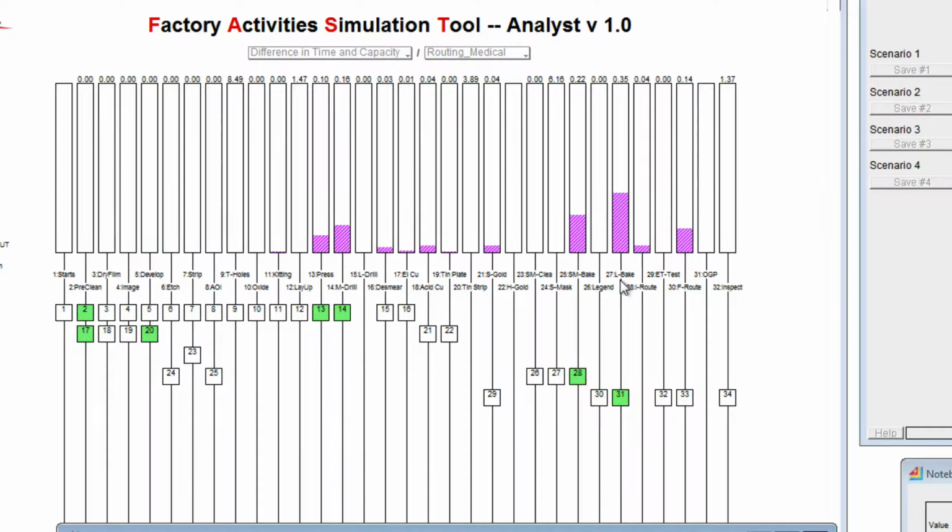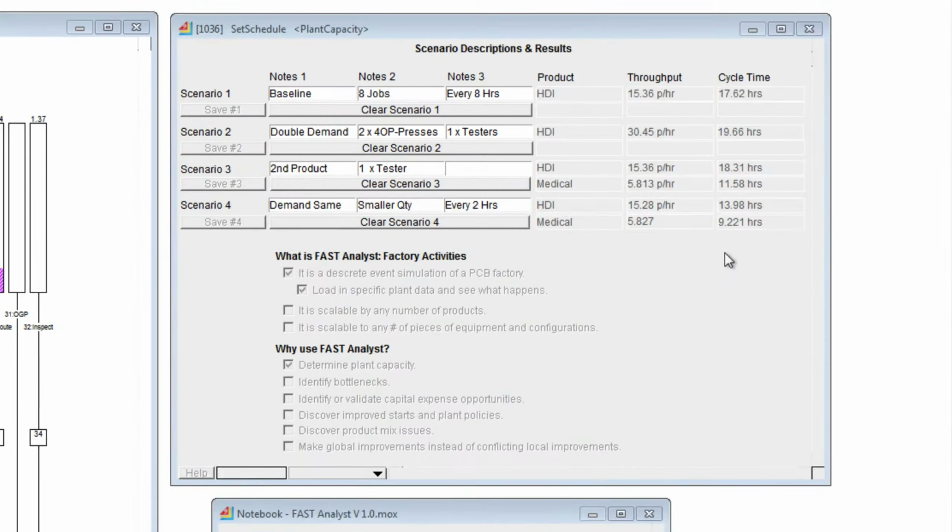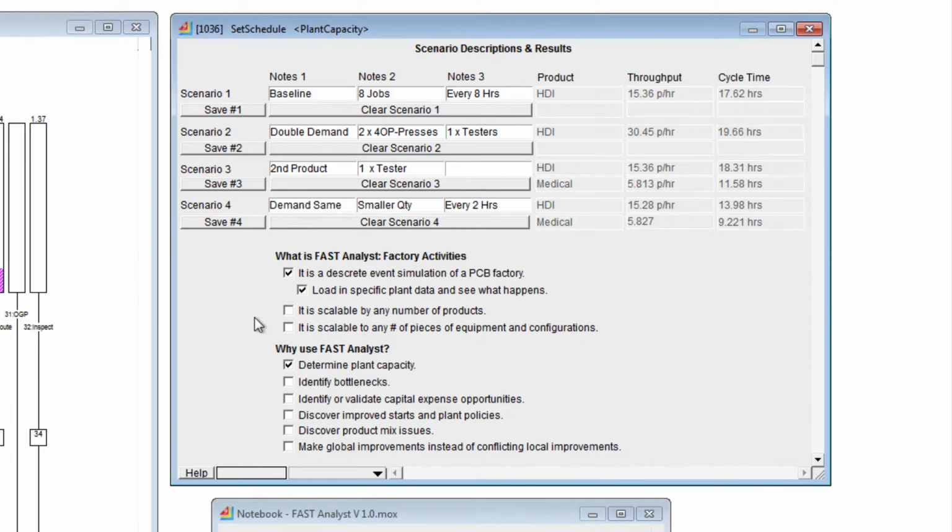In fact, as we get smaller and we scale to smaller size batches, we can become more flexible, have a lower cycle time with the same amount of throughput to meet demand. And this becomes a very big deal as you increase the quantities of different types of products with very different routings. So what have we learned from this?